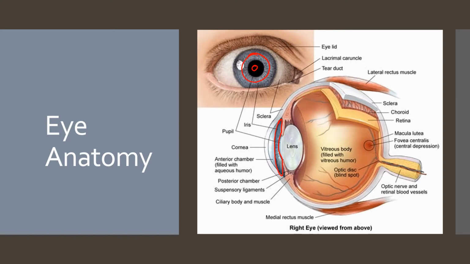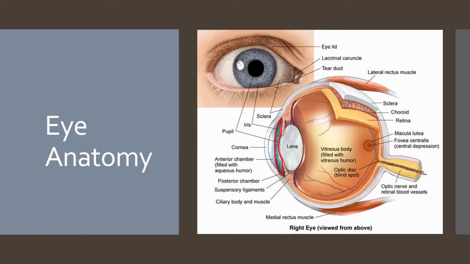The pupil itself doesn't do anything. It turns out the pupil is really just a hole that light can enter your eye through. The iris surrounds this hole and will either relax to dilate the pupil and let more light in in low light situations, or it will constrict to let less light in so that you don't damage the inside of your eye with too much light during bright light circumstances.